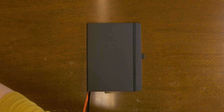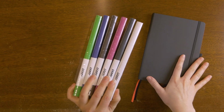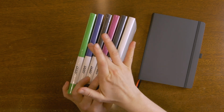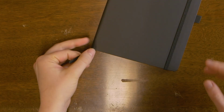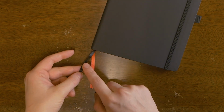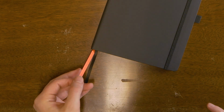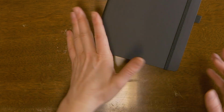Now, softcover notebooks come in a variety of colors. We've got black here. They also come in white, pink, charcoal, which is basically just a warm black, and blue and green. And each of these notebooks have 2 of these little ribbon markers, except for the cahiers. Those have no ribbons. One of those ribbons corresponds to the color of the notebook. The other is color-coded to represent the ruling. So this one is blank. It's got an orange one. The lined version comes with a light green.